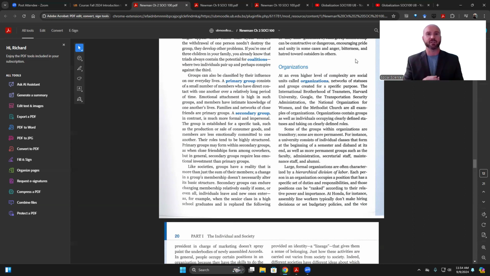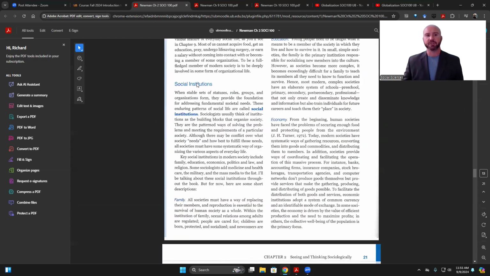So your status as a student and my status as a teacher come together in the organization of the University of the Bahamas so that we can carry out some of the functions for the institution of education. So the social institutions that we have are much smaller in number than the number of organizations that we have. There are a dozen, maybe 24 social institutions, but thousands and millions of organizations and many more groups. And this is one of the ways that we think in terms of social structure.